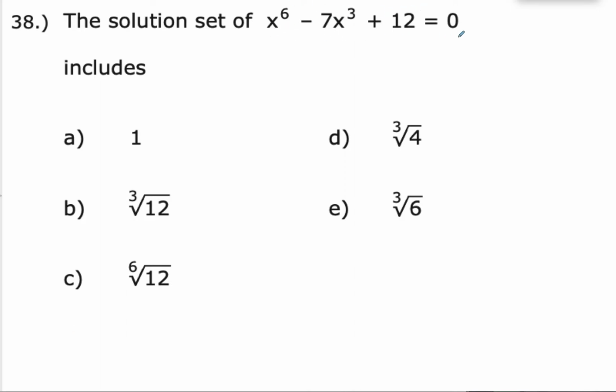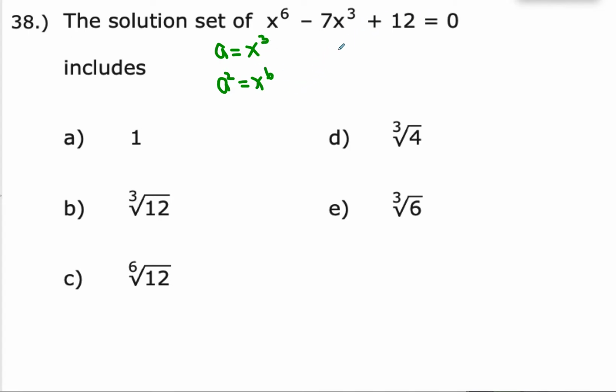Then I want you to find the solution set here. But this is 6th power, it's kind of high up there. But when you look at it, this is 6th, this is 3rd. So they're not a quadratic equation, but they look like a quadratic equation if I assume that a is equal to x to the 3rd. If I were to assume that, then a squared will be equal to x to the 6th power. When I square both of them, I have to multiply the exponent by 2.